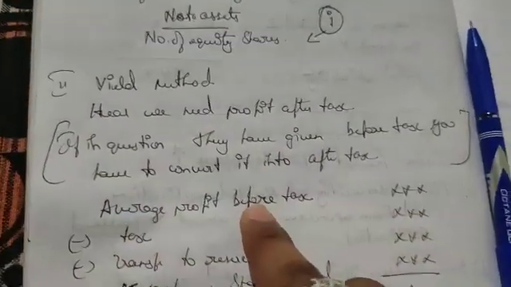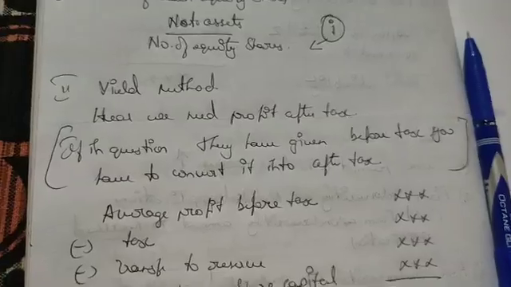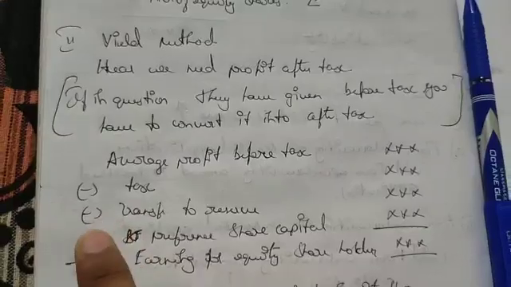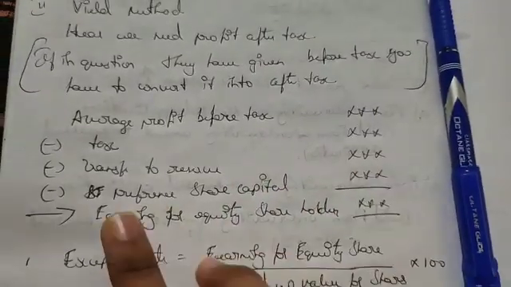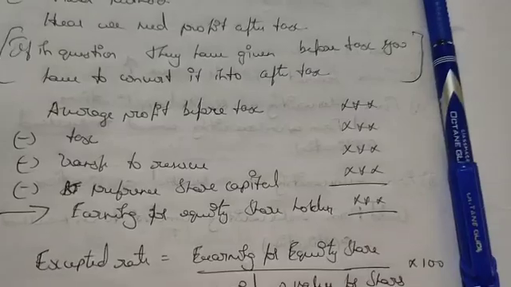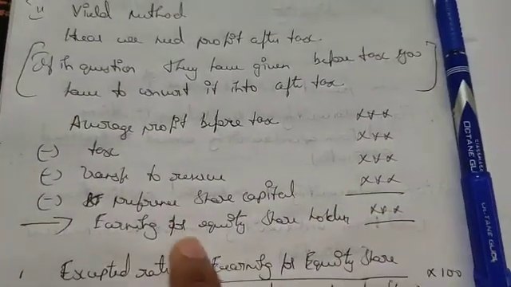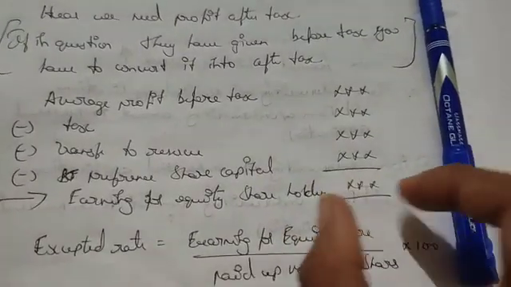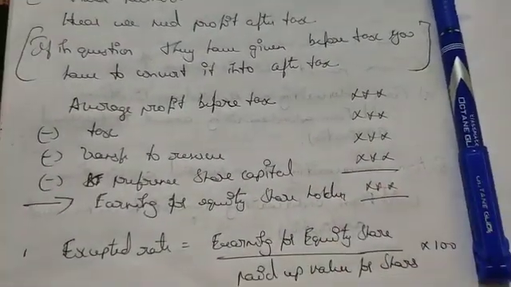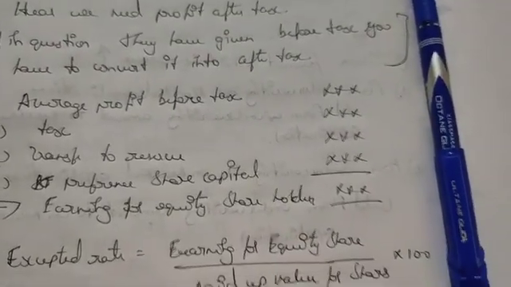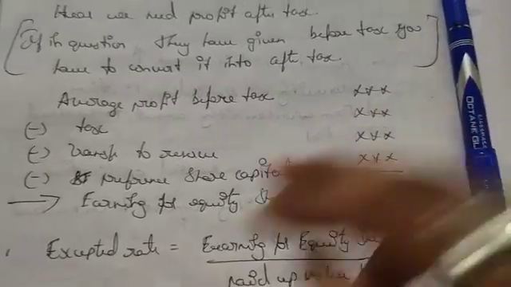You are taking the profits, you are not dividing. Average profit before tax - you will take the amount minus tax, minus transfer to reserve also. If we are transferring some amount to the reserve, then preference share capital - of course if we have some preference capital we'll write it down here. Then earnings available for equity shareholders. These are the earnings after deducting tax, after deducting preference dividend, preference capital, after minusing transfer to reserve - you will get earnings for equity shareholders.